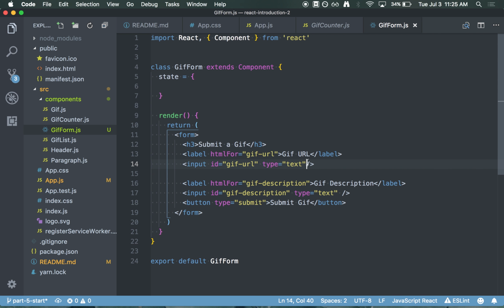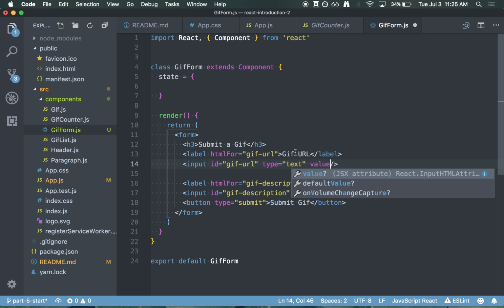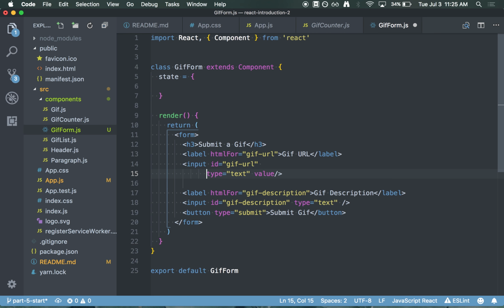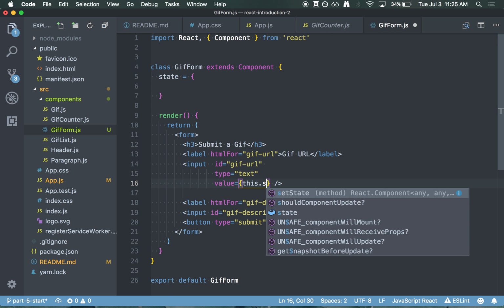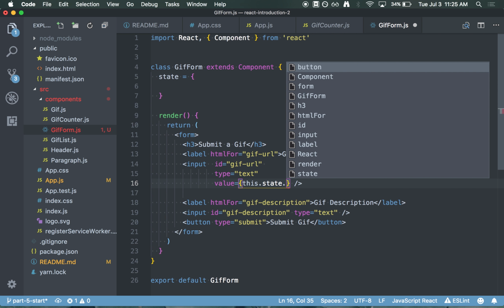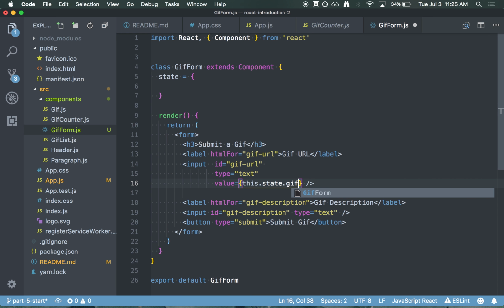Now, let's add values to these. And in fact, I'm going to break these out for readability. So we're going to add a value to both of them. And the value is got to be a property on state. So we'll do value equals this dot state dot, and then we want to mirror the way the data looks coming from the API, because we're going to control this, like state's just an object, right?